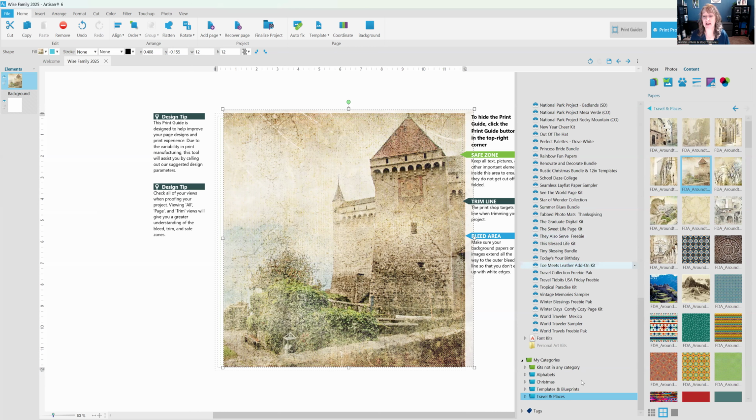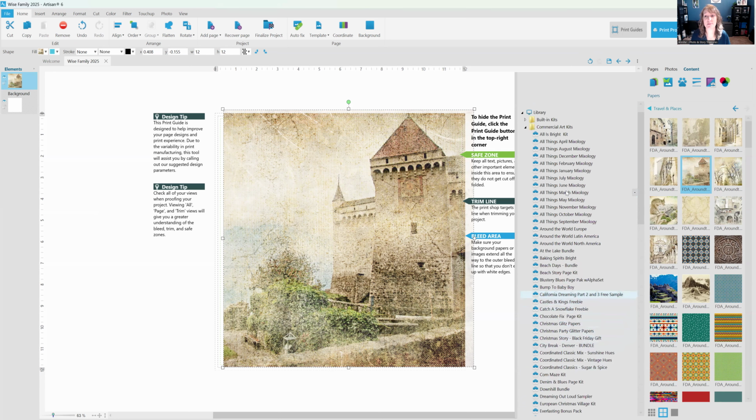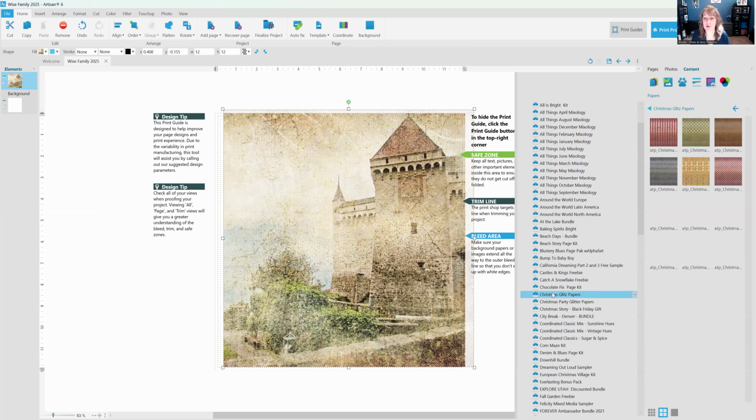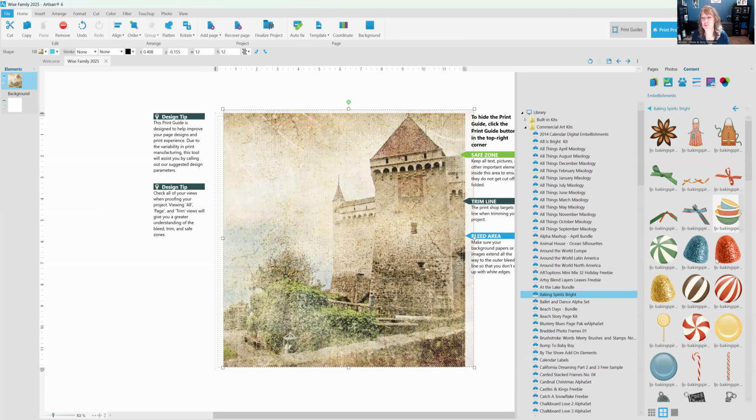I really like not having to sort through. I have kind of a lot. You can see right here. I like not having to sort through to find, okay, I want something for Christmas, but let's see, the lake bundle? No, what are they all called? I don't remember, that type of thing. And of course, some of them are called Christmas and some of them aren't, like this Baking Spirits Bright is a Christmas kind of gingerbread thing, but it doesn't have that in the title, so I might not remember to look for it unless I assign a category to it.